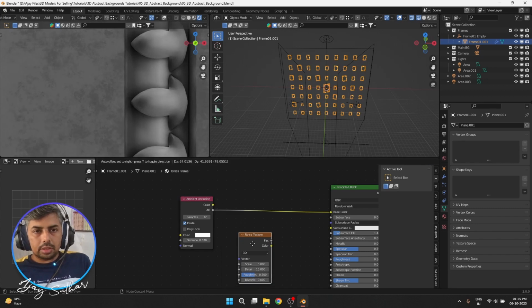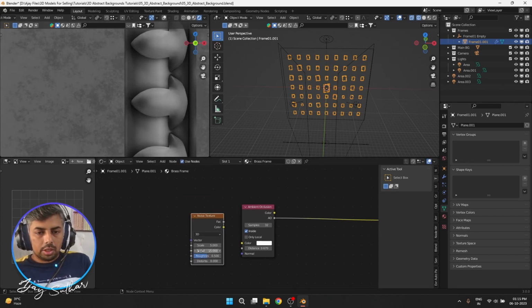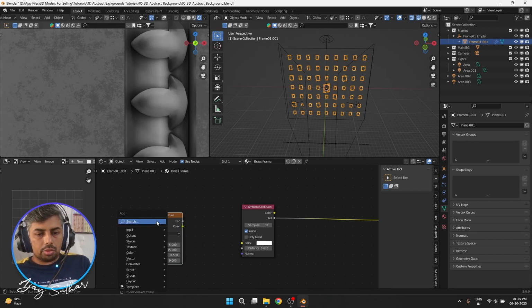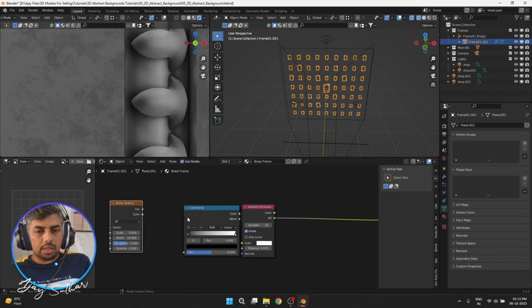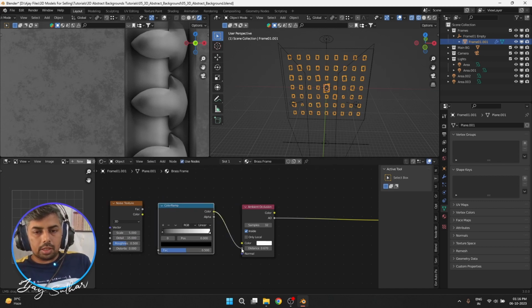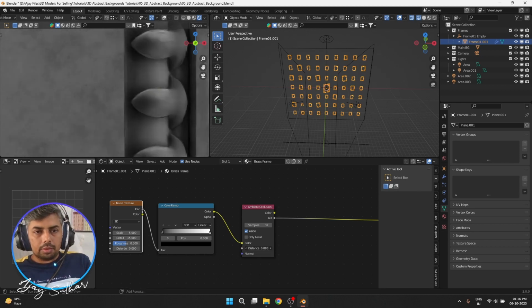I'll take this. Now I want something in here for noise, for normal. So what I will be doing, Shift A to create a color ramp. Let's place it properly. Let's have a color ramp here, let's have a factor here, and we can see what we can give. A nice noise.